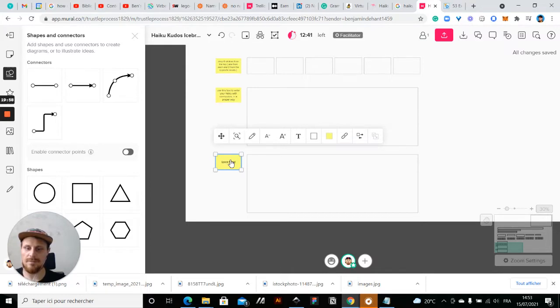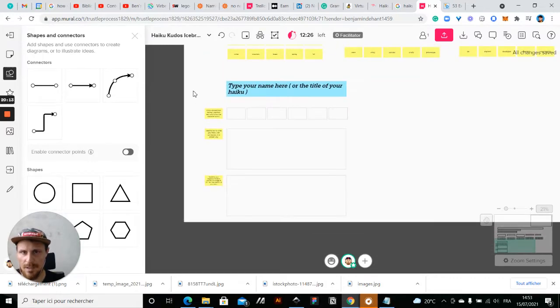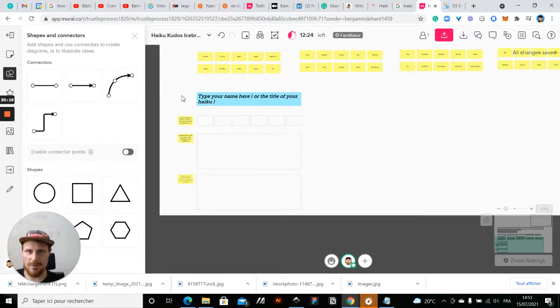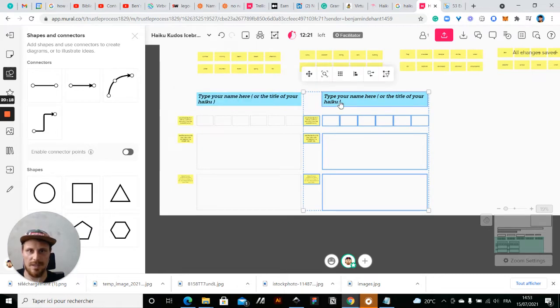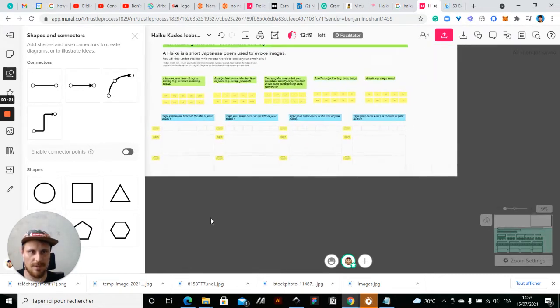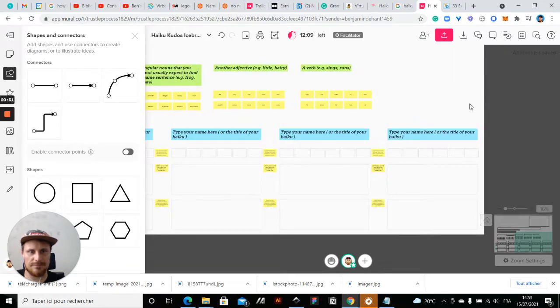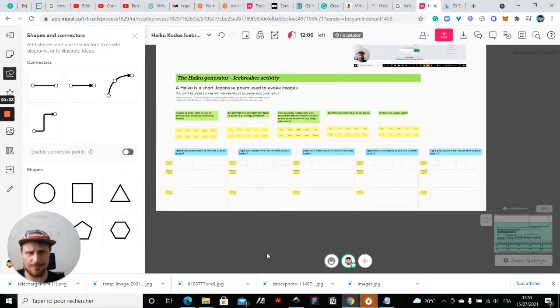for your neighbor to add a picture or collage of his interpretation of your haiku. Okay, we have a very basic framework, and then we can just duplicate one, two, three, let's say 4 people, 5 people, okay, let's say 5. If you want more, you can just duplicate as many people as you want. Let's say 5, for example.